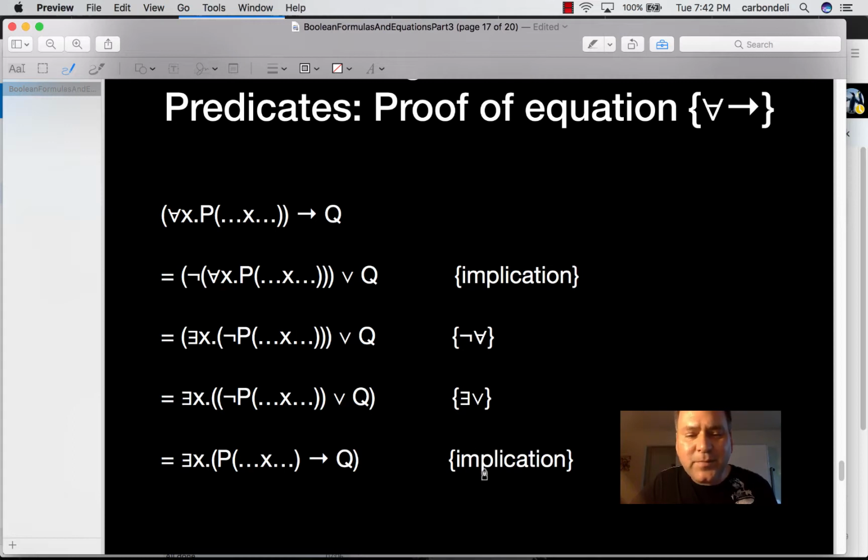And then we apply implication a second time, and we end up with what we sought to prove, that this equation up here is equivalent to this equation down here. And that is effectively the transformation that we sought to perform, which brings the quantifier right out at the front of the quantified equation.